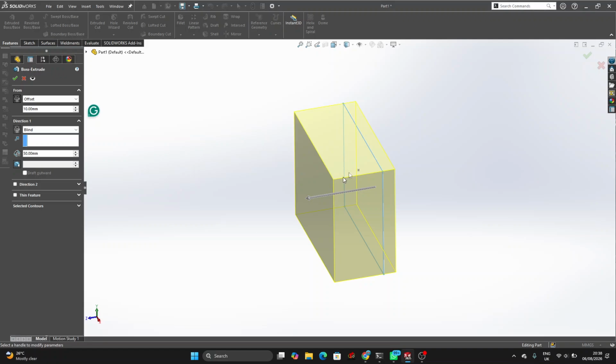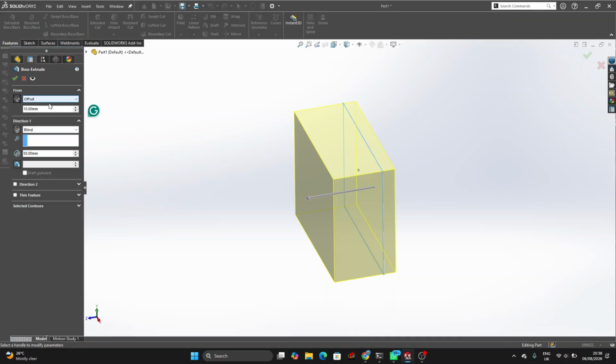Try to get the difference between the two. Do you understand me very well? It is offsetting 10 millimeter backward.